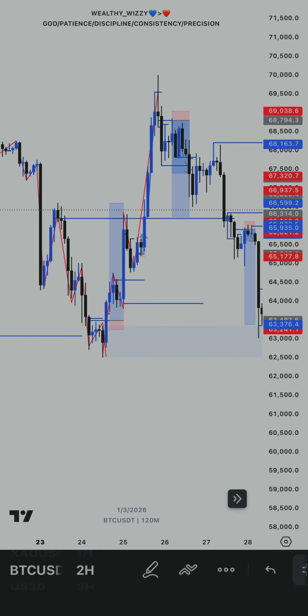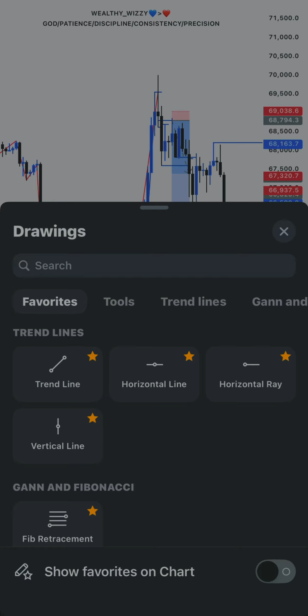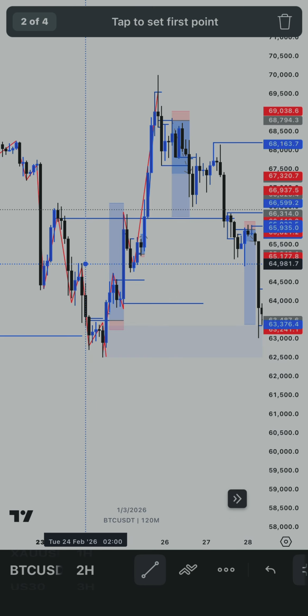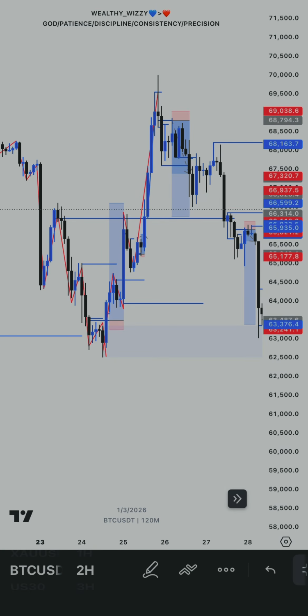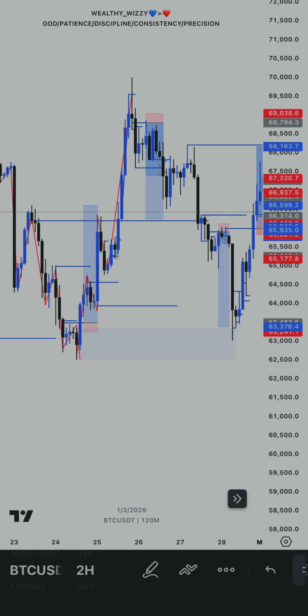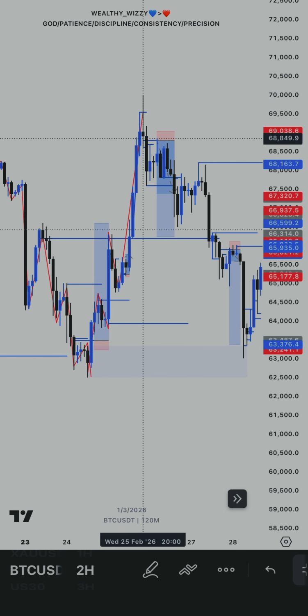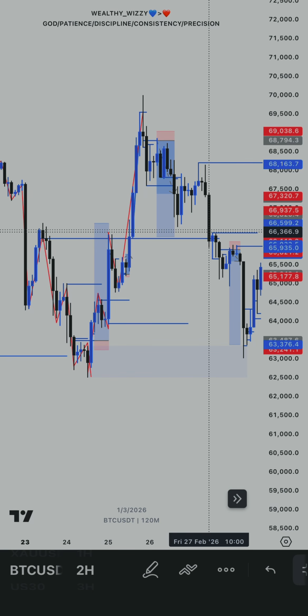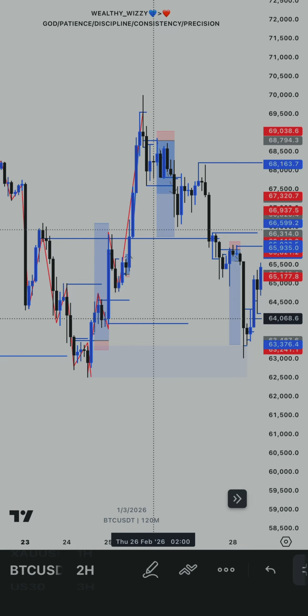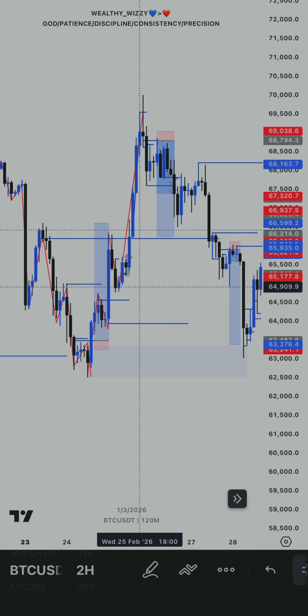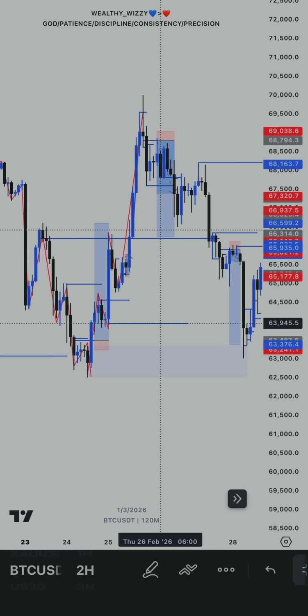Plus BTC gave us an MSS here. This was the last high that broke structure to the downside. Now when price broke above it, this was the market structure shift. You understand? BTC gave us an MSS here, so I was expecting BTC to come down for the confirmation entry. But before that, BTC had already gone far. Many people wouldn't believe that BTC would come back, but I knew that the probability of it coming back is high. So I started taking sells because this was a liquidity sweep.